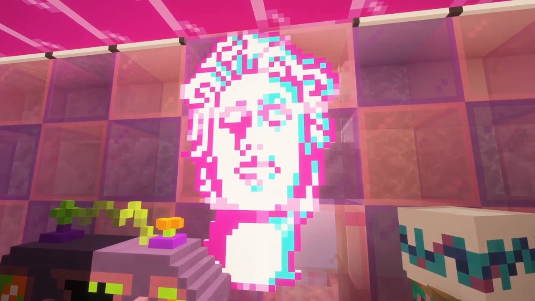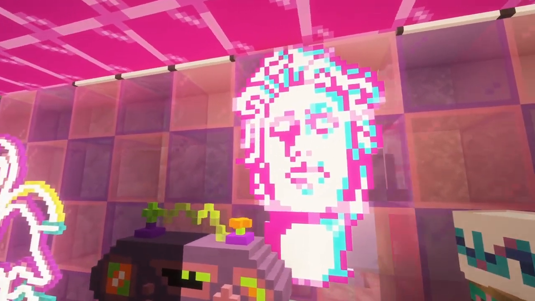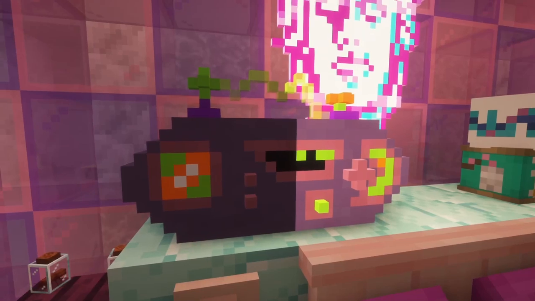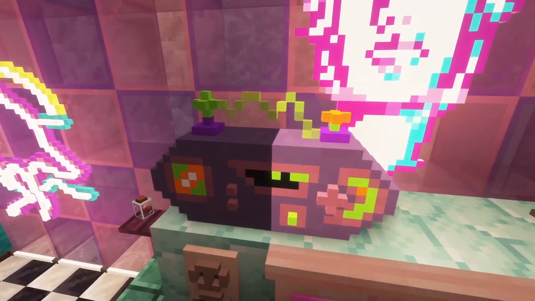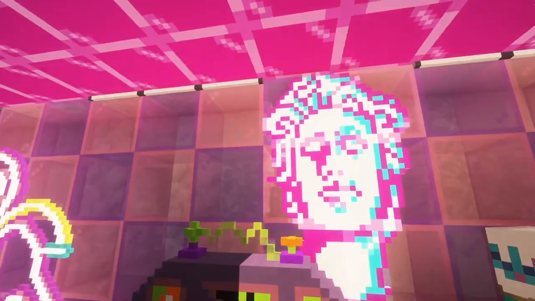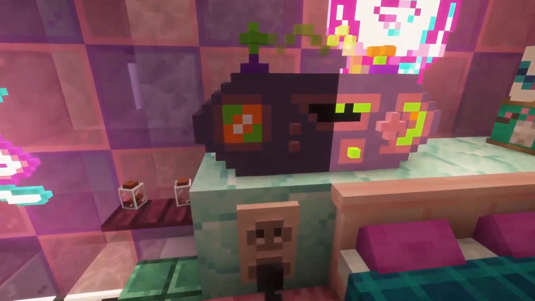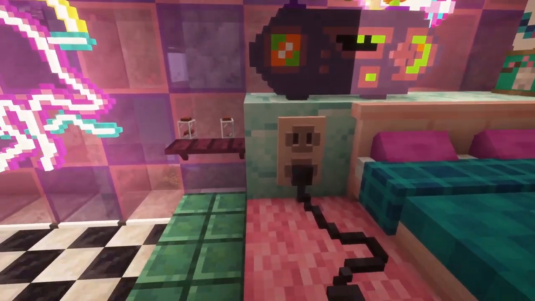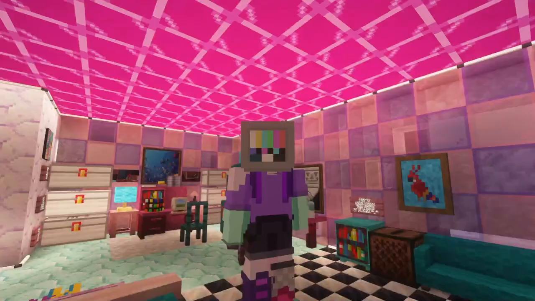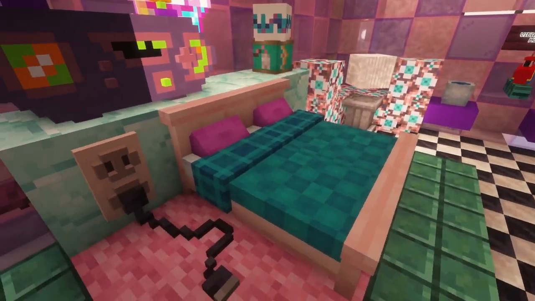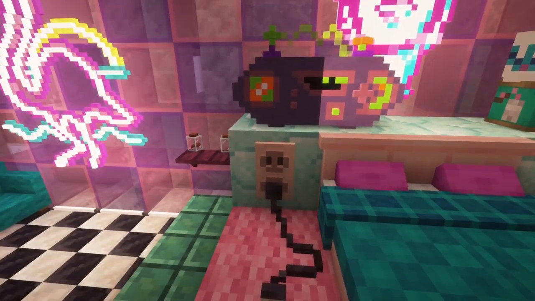This is an image of David, like the statue of David. And then this is a Nickelodeon alarm clock from the 90s. And I always wanted one of these, so I thought it'd be really fun to recreate it. It's not supposed to be half and half like that, it's just the light coming from the neon sign. And then I did a little outlet and plug because, if you recall, my character has a computer monitor for a head. Because it is an android.